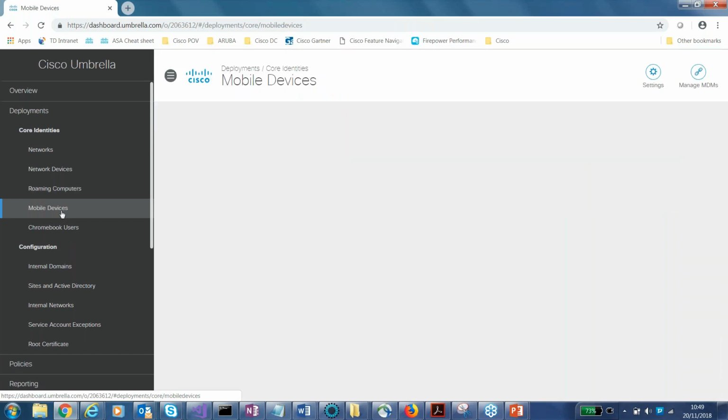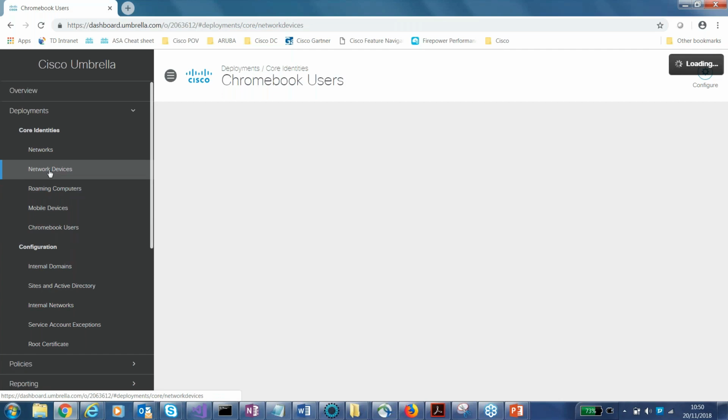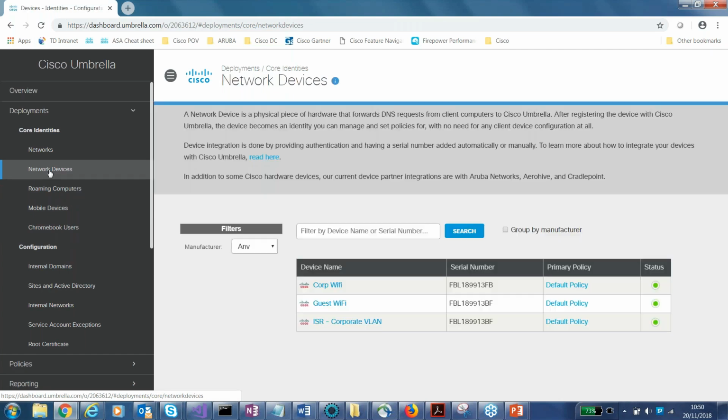There is an integration with iOS, so it's Apple. So you can download this application called Clarity that has options for advanced malware protection within iOS, as well as taking control of DNS. So you do have Umbrella on your iOS. Well, you do need a mobile device management platform. So that's AirWatch, Meraki's mobile device management. There's a few others that are coming on. Again, we've got Chromebook users. Network devices is where we're saying if you've got integration with your wireless controllers, any routers.